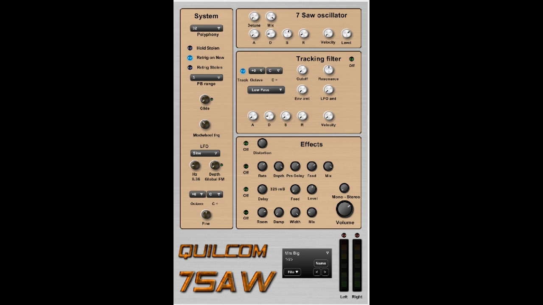So I'm going to show you the basic sound of the oscillator with no effects, and then show you what the detuner mix does to it. So this is a single sawtooth. I'll bring up the mix to maximum, and then I will do the detune.